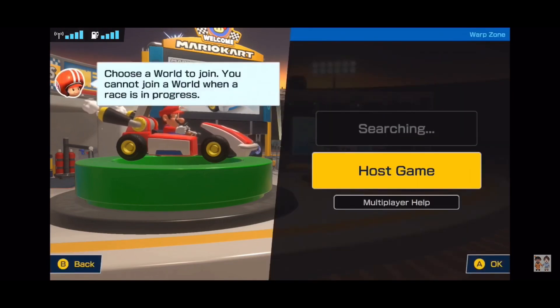Now we've connected the two cars, we get this screen and we need to select multiplayer. The only way it appears you can do this is having two separate consoles. JB is going to be on the light and I've got the Switch set up through the TV. We've had talks about whether you can do split screen, and ultimately it's just not possible, so we just want to host the game now.